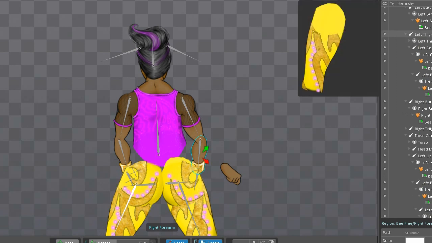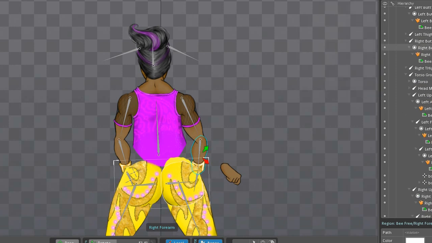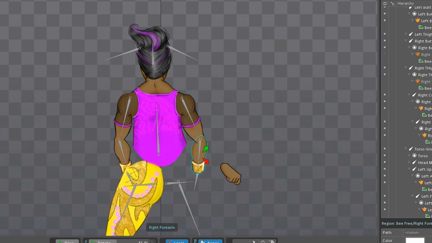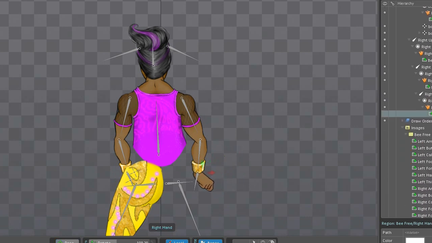Collapse you. Right thigh, right butt, disappear. Where are you? Right thigh, right thigh. Where are you? There we go. Feels like it's so hard to see these things when there's so many of them. Alright. Pose. Grab the hand. Drag it over. Rotate it to align it. Translate it to get it in the right position.